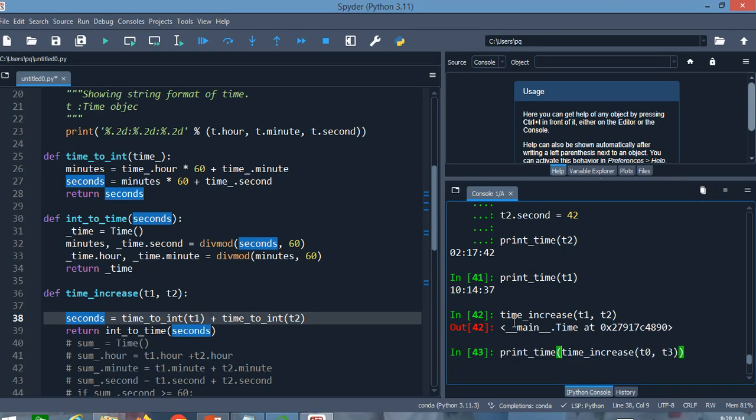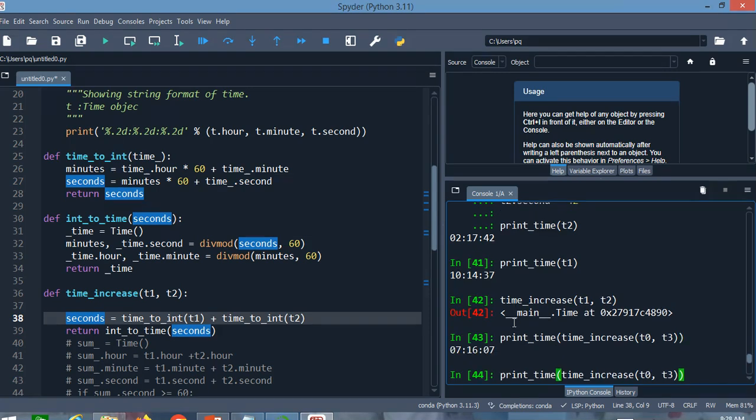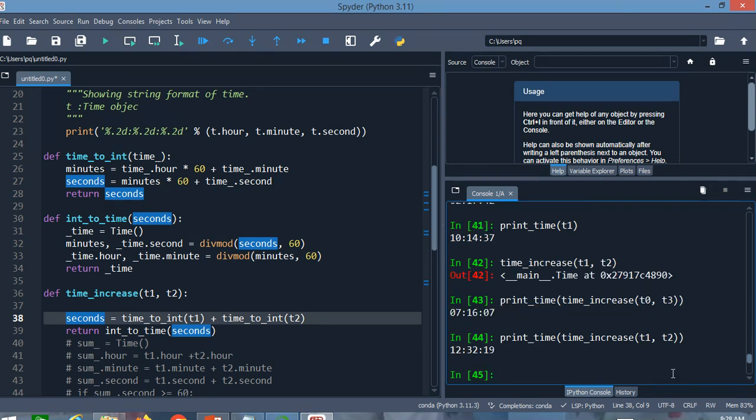Okay, of course we can apply the print time function on them, on T1 and T2. You can see the result here.